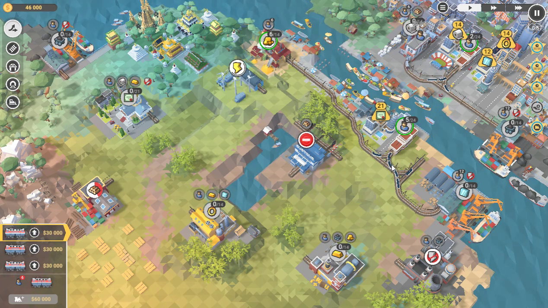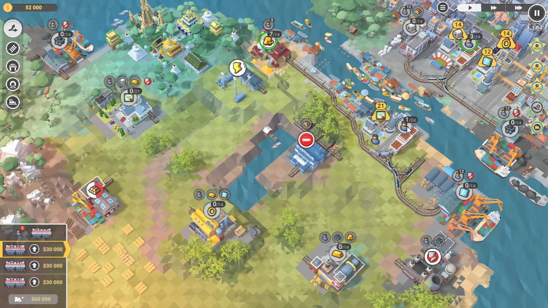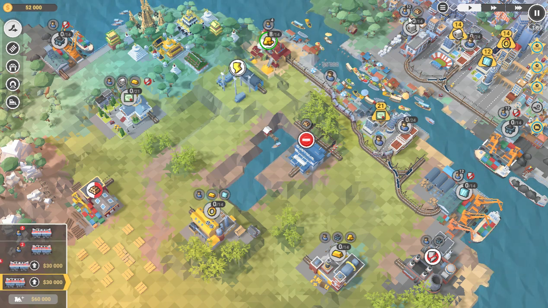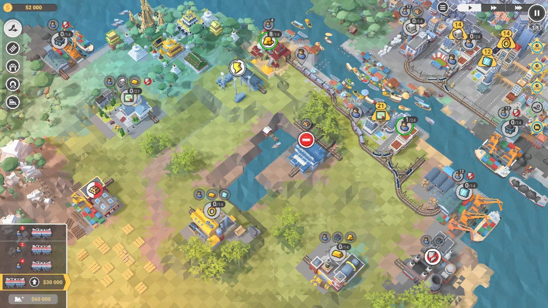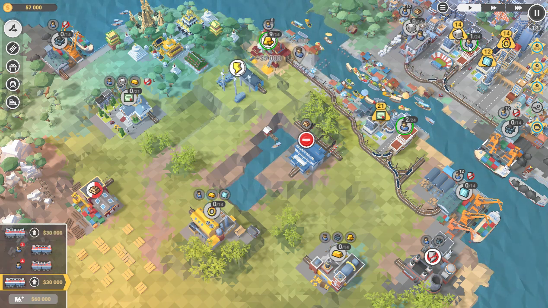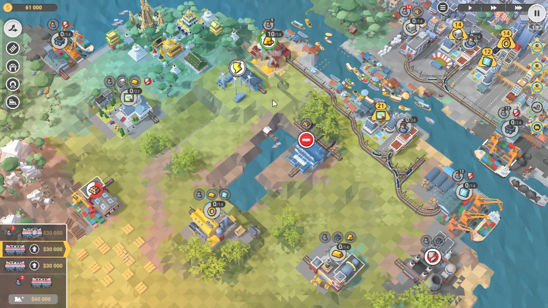But at the moment we're kind of restricted by the amount of guys that we can make. But since we can only max these guys out at 12, there's no harm in sending partially full trains to get these done. Okay, so we'll pause there for a second. So now we've got 61,000 more that we can spend.